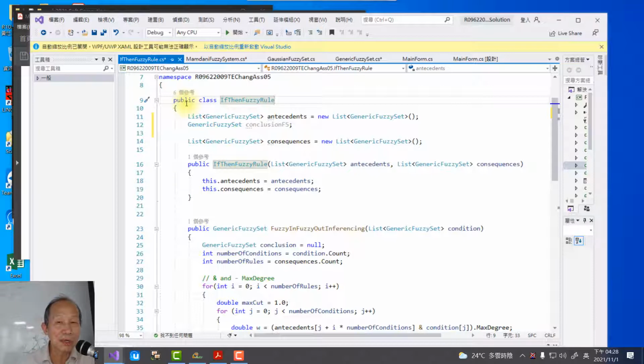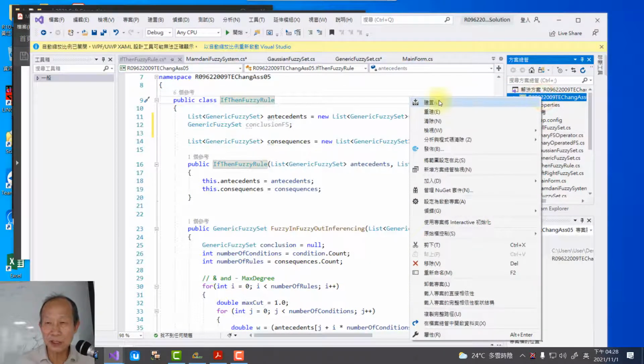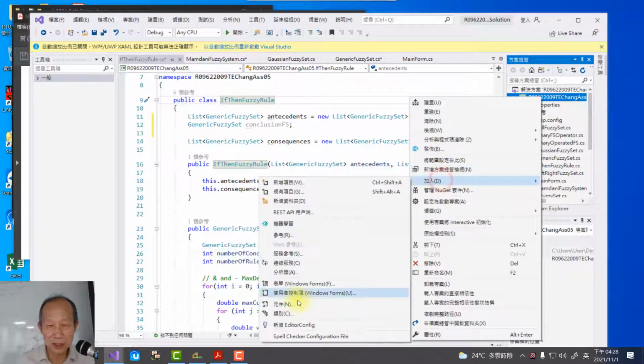So we accept that. The data structure we specify in the if-then rule is a dynamic list for the antecedent part, and the conclusion has just one generic fuzzy set. That is the if-then rule. For the scanner if-then rule, we added a new class for it. So we add a class.